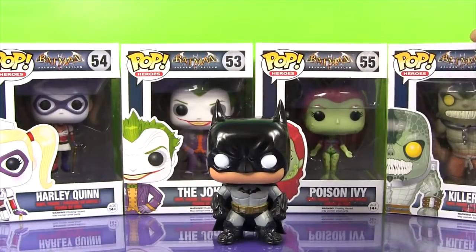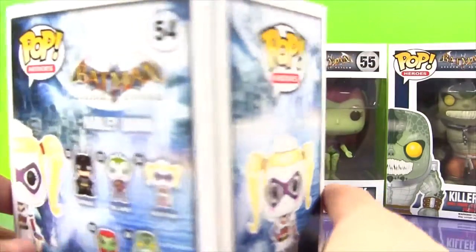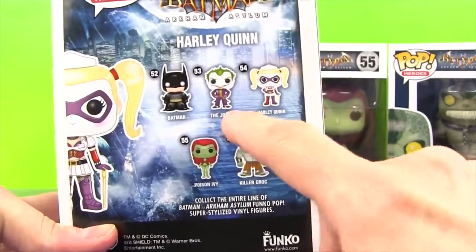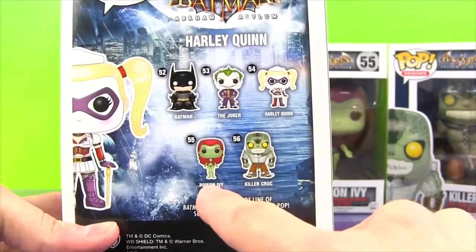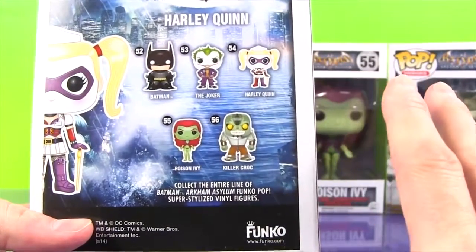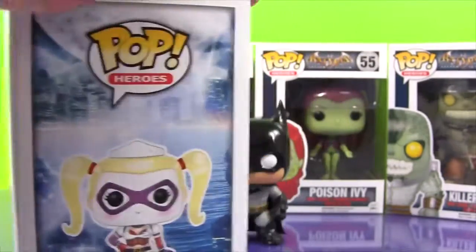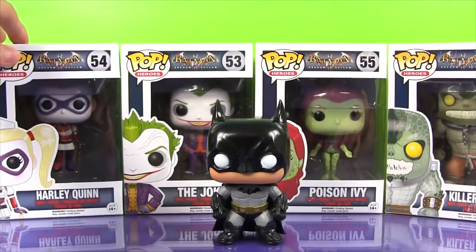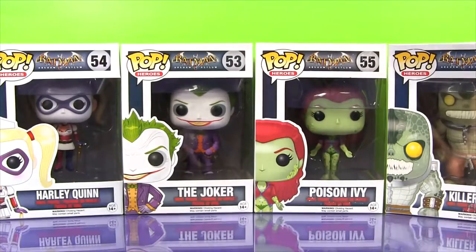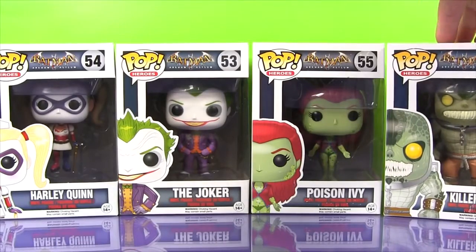And in that same series, they have four other characters. And I'll show you right here. Here's Batman. And they have the Joker and Harley Quinn, Poison Ivy, and Killer Croc. I wanted to get a couple more, but they all look so cool, I just got them all. So we're gonna open them all up today and take a look. So I'll put Batman over here for now. So we got Harley Quinn, the Joker, Poison Ivy, and Killer Croc.